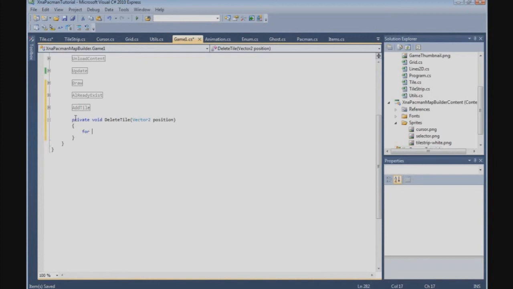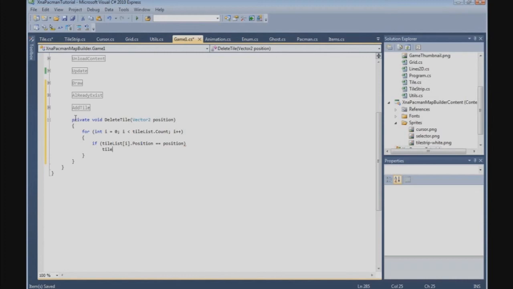So for int i is 0, i smaller than the tileList.Count, i plus plus. And now we can ask if the tileList, and we need the index, so i.Position is equal to the position.